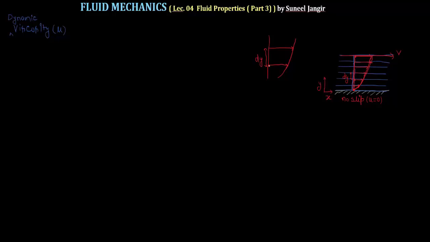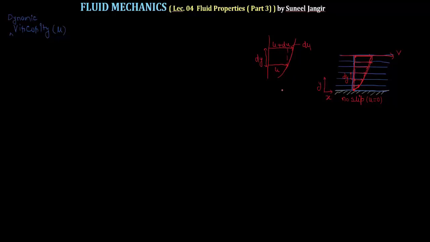Now I'm saying this lower layer velocity is u, and this layer velocity is u plus du, that is more than the lower velocity. So we can say that the difference in velocity between these two layers is this much. This part of the velocity is u, this part is also u, so the remaining part is du. The remaining difference in these two velocities is du.